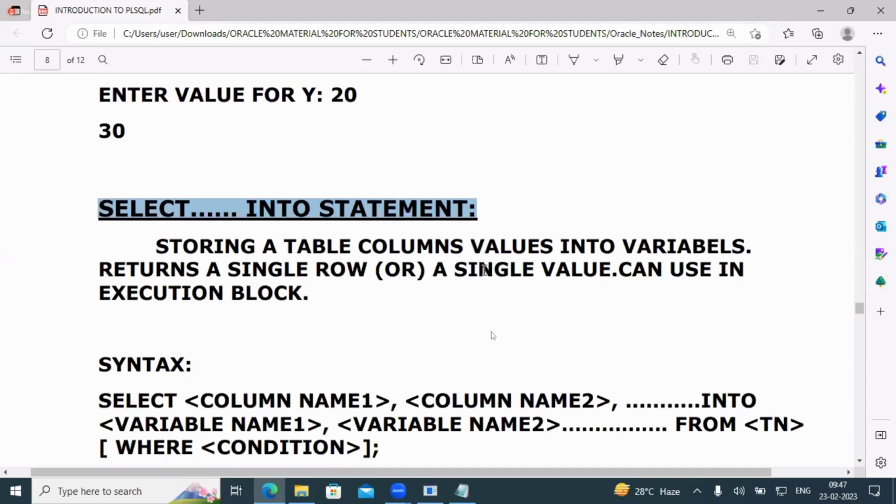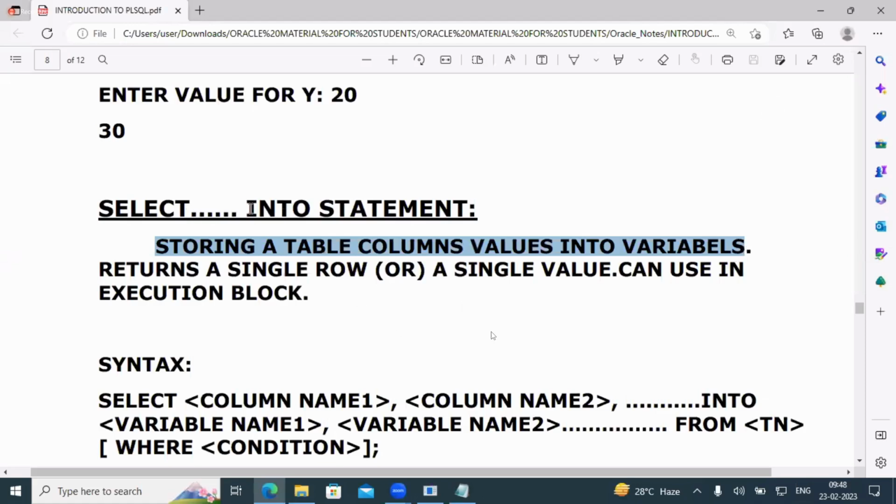In real time also this syntax is used almost always, because we are interacting with our tables' data, and whenever we need to store one particular column or some specific columns' values into variables, we compulsorily use select into. Storing table column values into variables is the purpose, and I will use it throughout the class, so the syntax will be remembered.